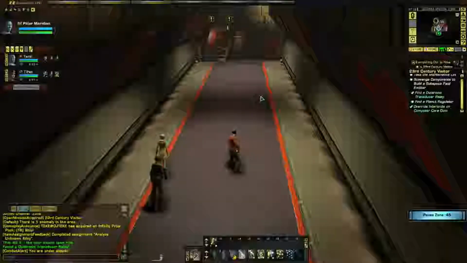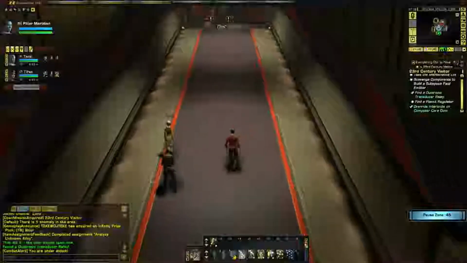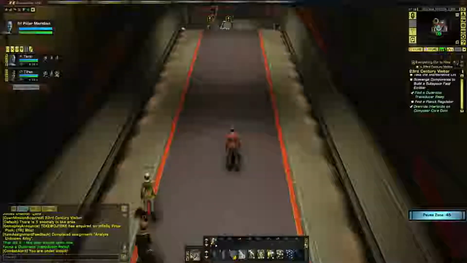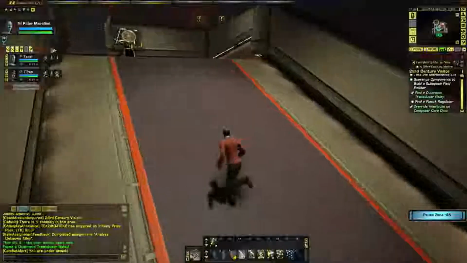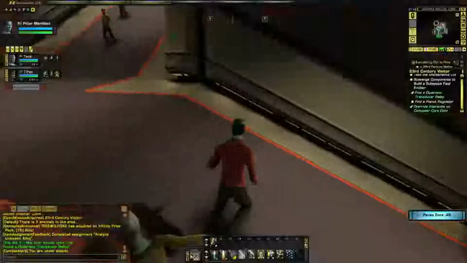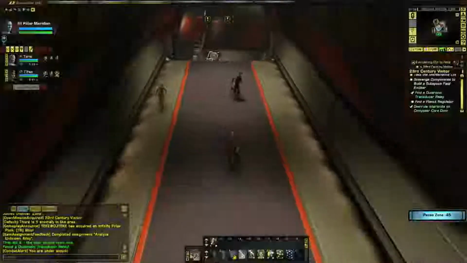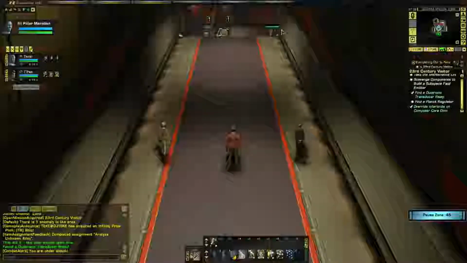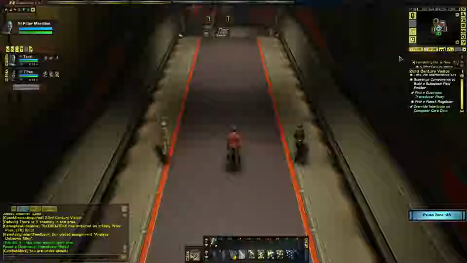Alright, let's try that. Can I... How do I holster weapon? That one. Oh, okay. Are they all going to go in that room? They are. They're in the room. Oh, nope, not all of them. Get away, guys. Get away. Don't get spotted. Oh, that nearly went very bad.